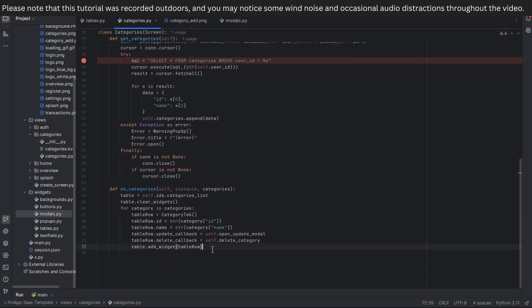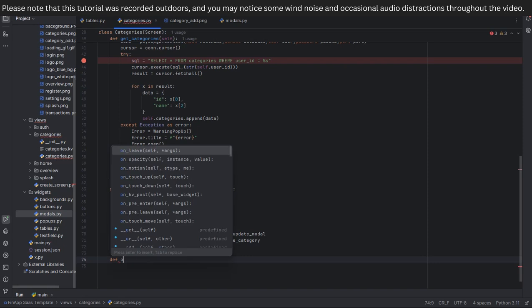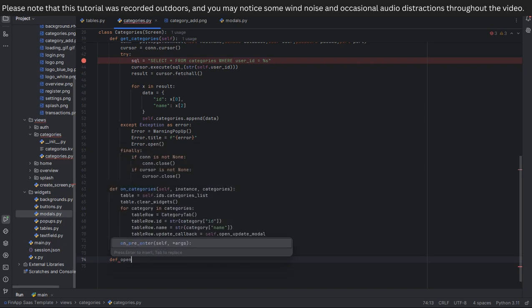So underneath here, we need to add a function. Define, let's call it open_add_model.